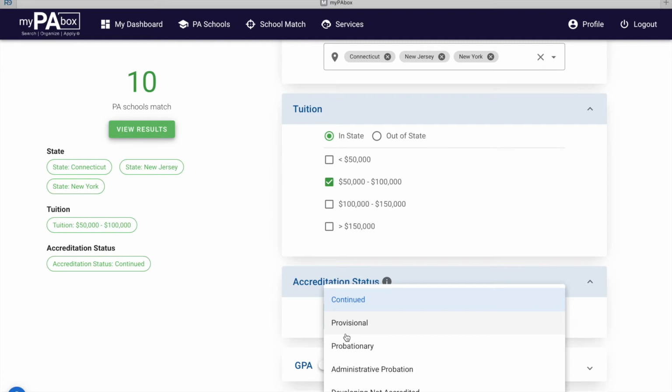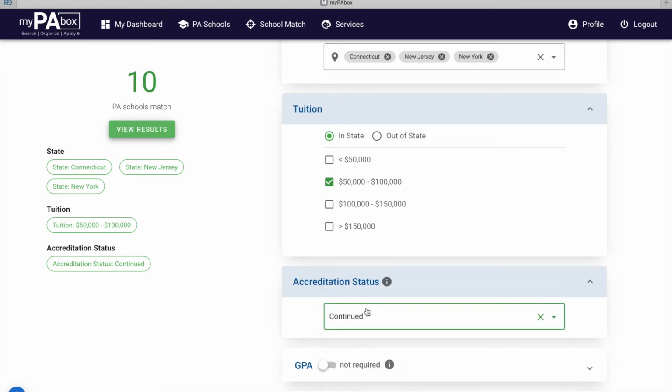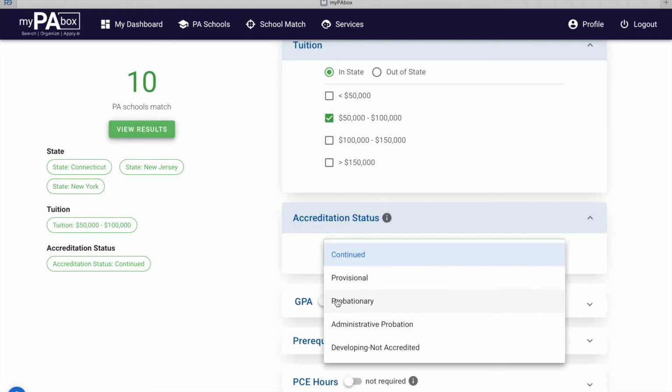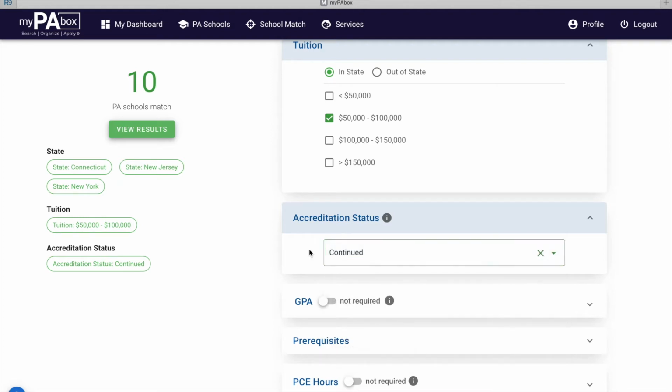And if that's the case, you might graduate the program, but you will not be allowed to take the PANCE. So be very careful with this. Don't take any chances. Just go with Continued under accreditation status. It is stress-free and guaranteed. That's why I won't deal with any of these other programs.